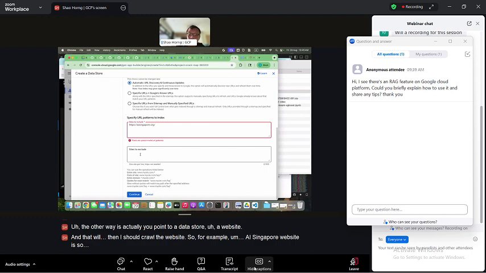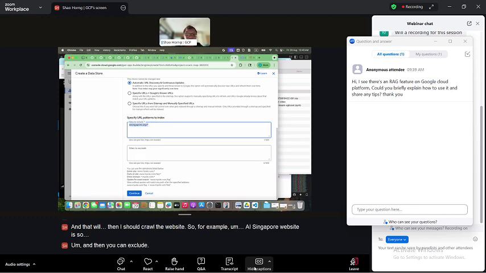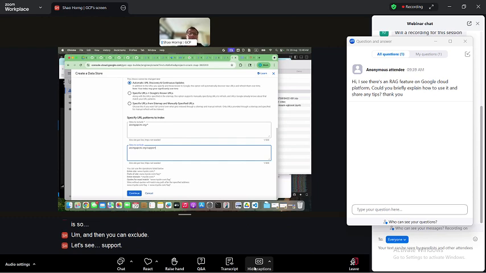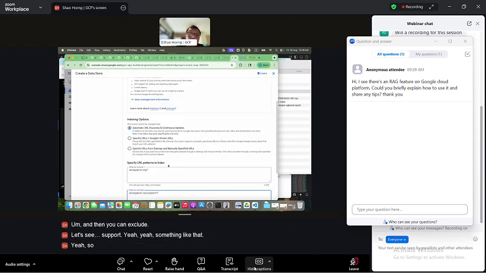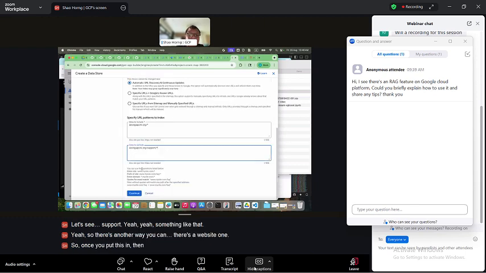You can put asterisks, and then you can exclude, say, support, something like that. So that's another way, the website one. Once you put this in, it will take a while to crawl the website.